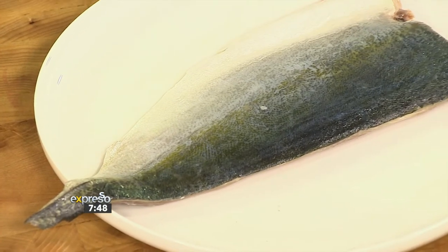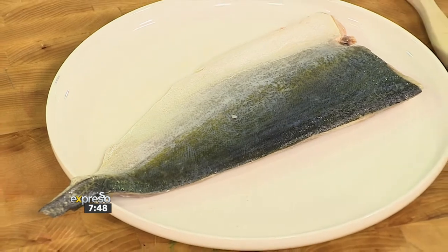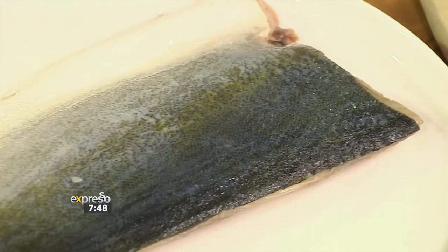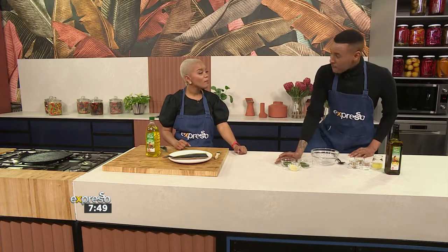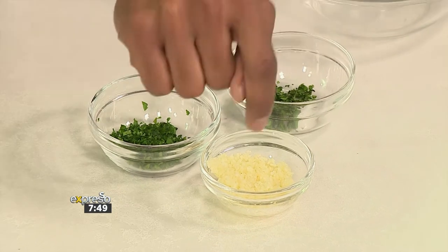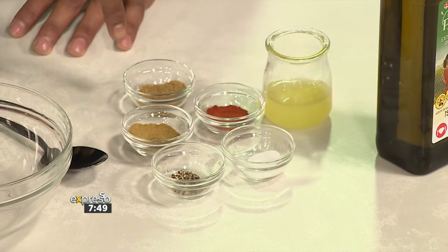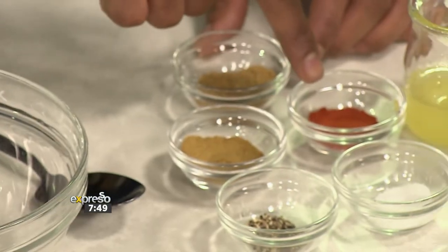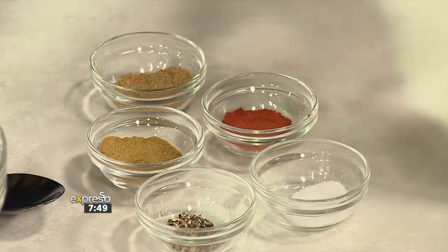So this morning I came in and I was like, guys, what is chamoula? What is chamoula yellowtail? Chamoula is actually the spices — that is the flavor component to the yellowtail. So the yellowtail isn't chamoula; you are going to be taking care of it. I've got some parsley, some coriander, garlic, cumin, coriander seed, pepper, salt, and some smoked paprika, as well as some lemon juice.